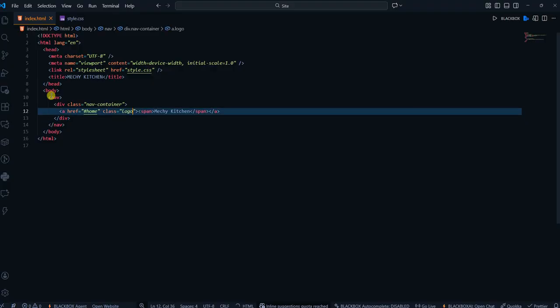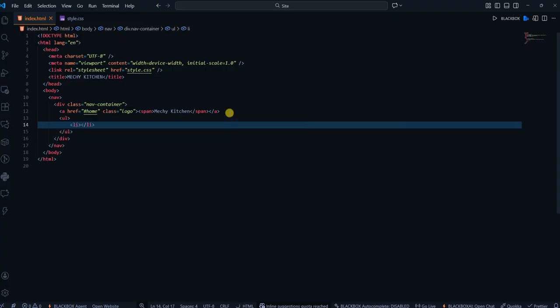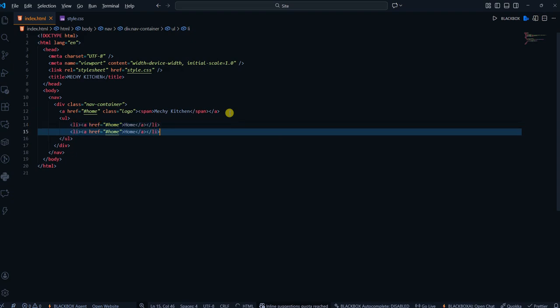Right after the logo, we'll add our list to it. So use the ul tag, then list them. There are multiple ways that you can generate the list, but I want to use this approach. Then specify the first one to have an ID, then say home. Then duplicate it 3 times, making it 4.